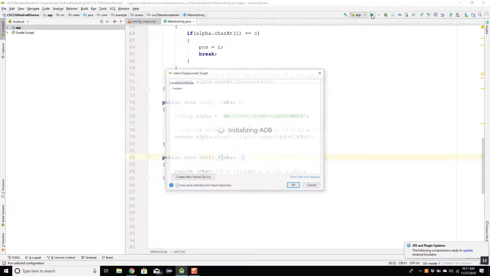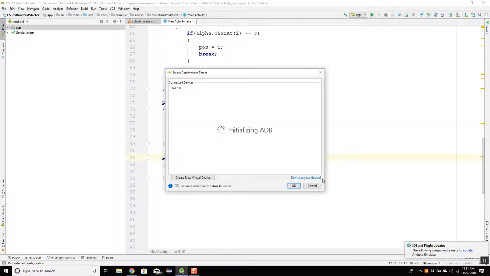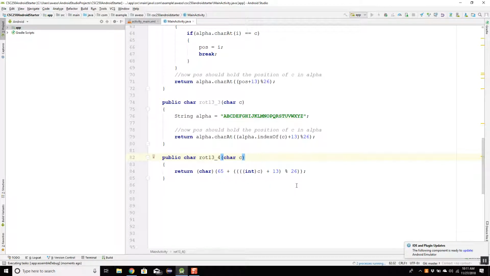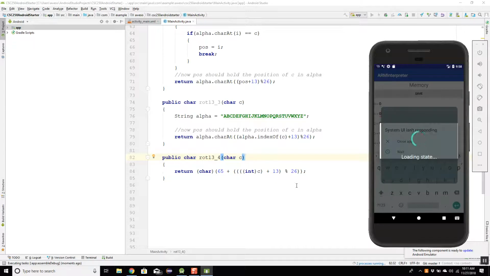All right, let's see where we left off here. I know we were doing ROT13 conversion stuff. Rotate the chain. Where's my phone?